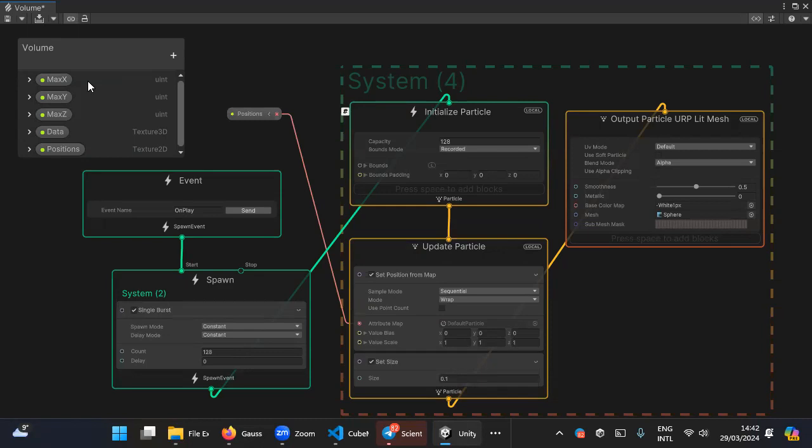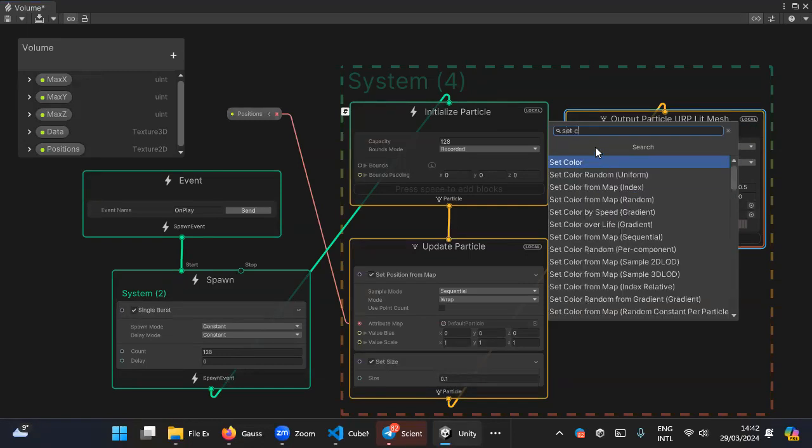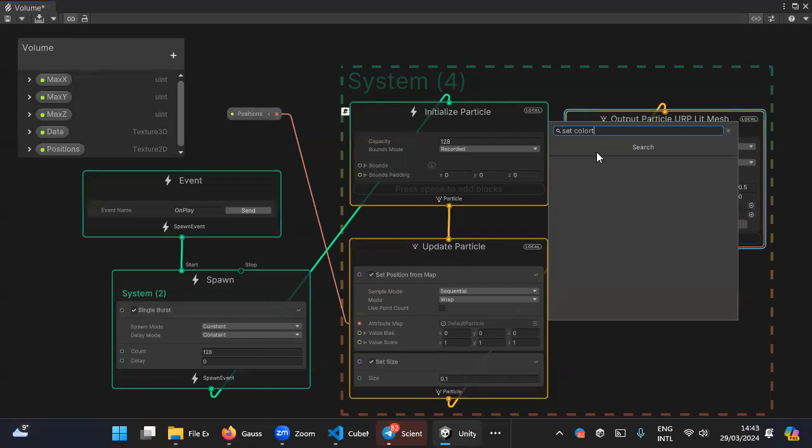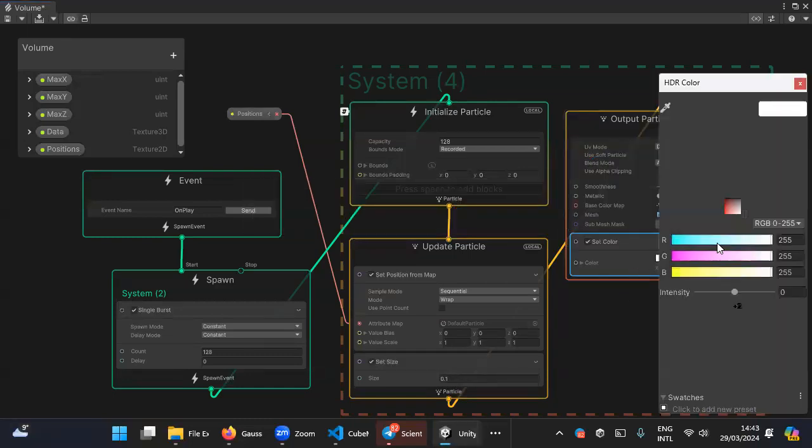Yes. So basically, now you can also change the color of the spheres. If here, for example, you add set color, you can give your spheres some predefined color.